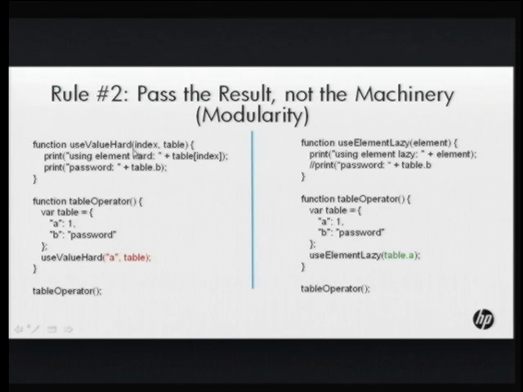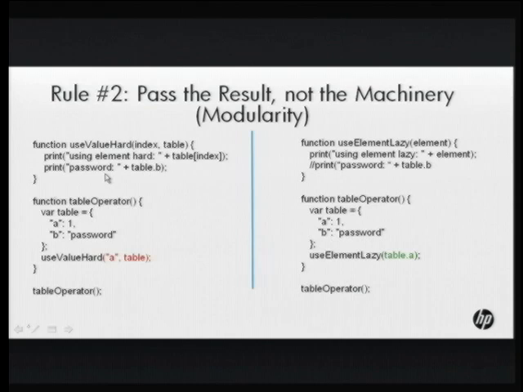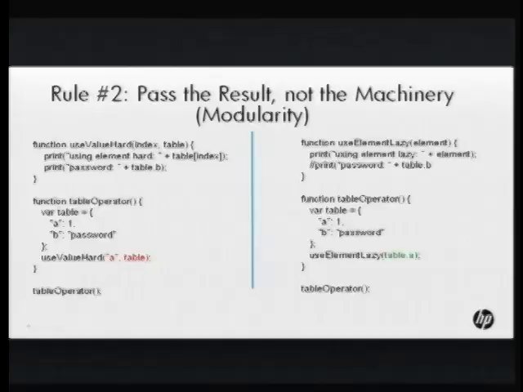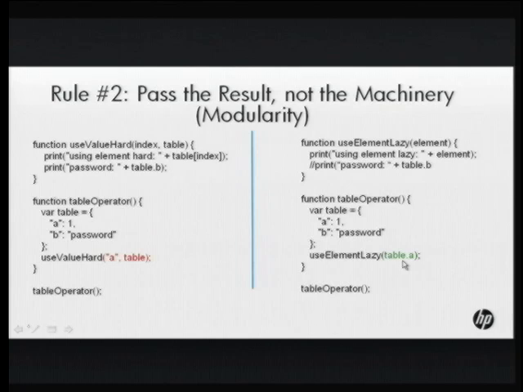Another example: suppose we want to use a value out of a table. We send the function the table and the index so it can extract a value. But if we pass the whole table, it can grab the password too. An ordinary OO programmer would never have this problem — for modularity's sake, instead of passing the index and the table, you just pass the element. That's an implementation of POLA for laziness and modularity.